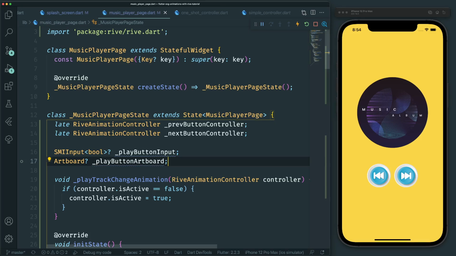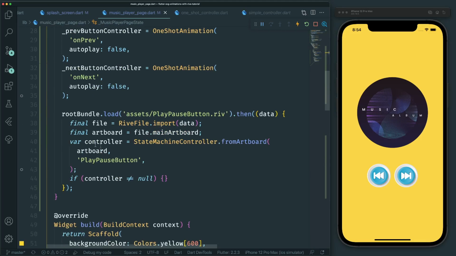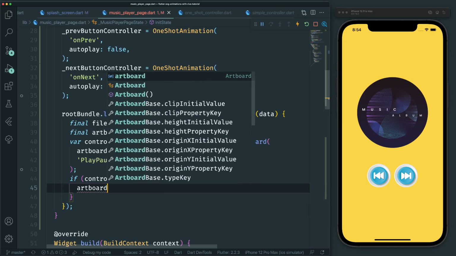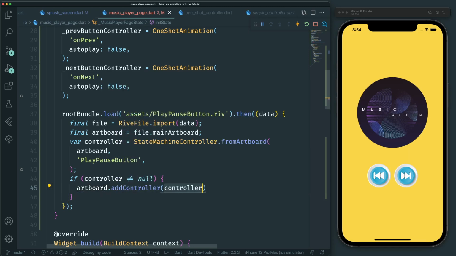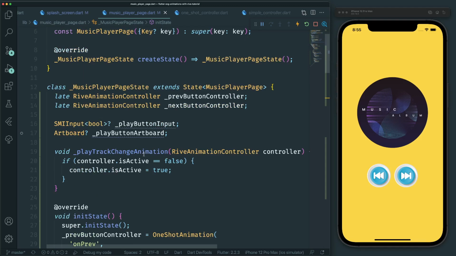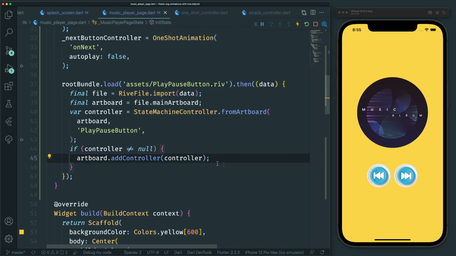Awesome. Now let's go back down to the if statement we just created over here. And the first thing we're going to do is we need to pass in this state machine controller into this artboard by saying artboard dot add controller, and then here we're going to pass in this controller like so. Then we can use the state machine controller, this one over here, to find the Boolean input we created in our Rive file and initialize the play button input we created over here with it.